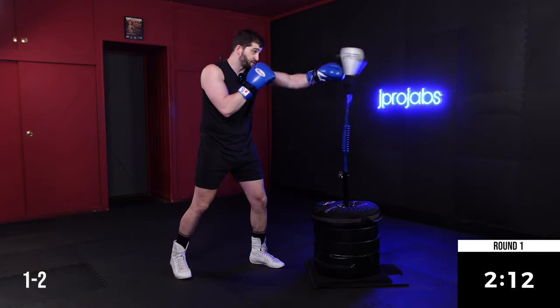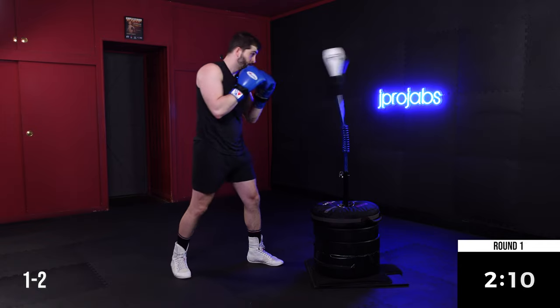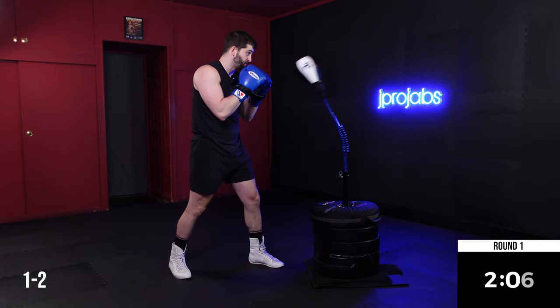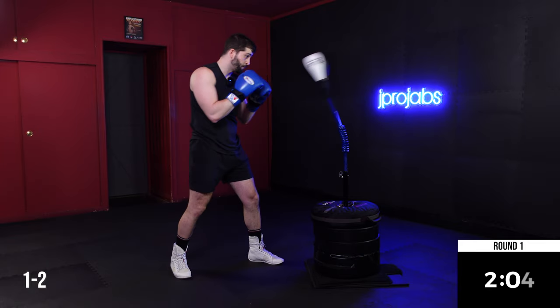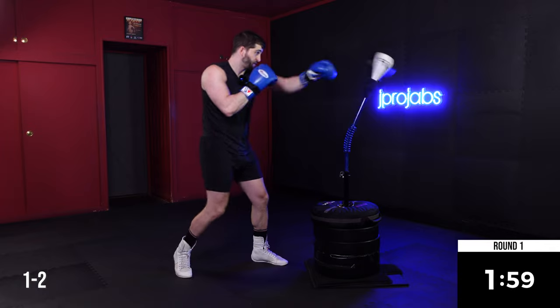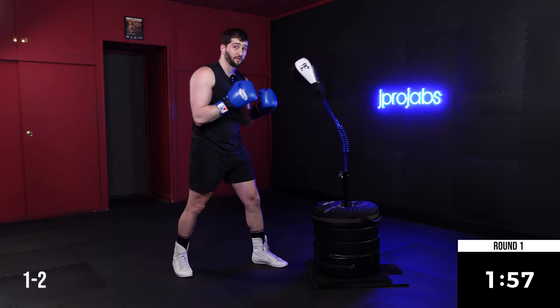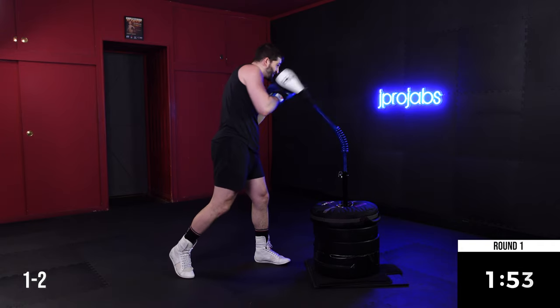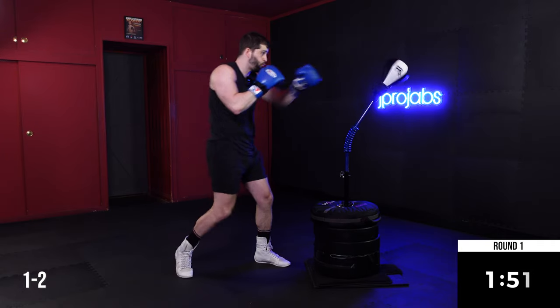If you're new and you need to slow it down, you take as much time in between as you want. This is our ideal pace for that 1-2. We want to control that bag. We're focusing on where we're hitting and when. Right down that center line.